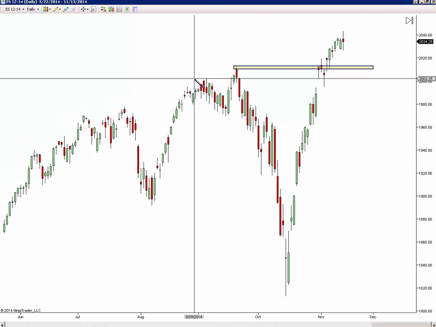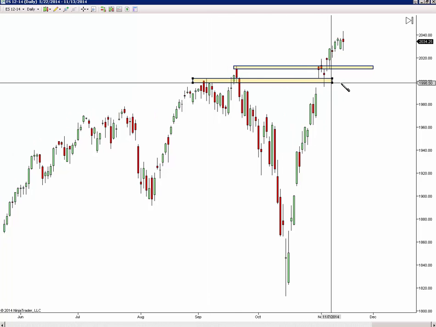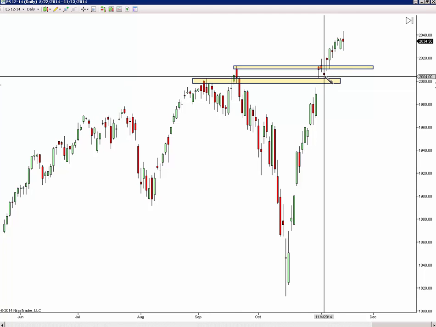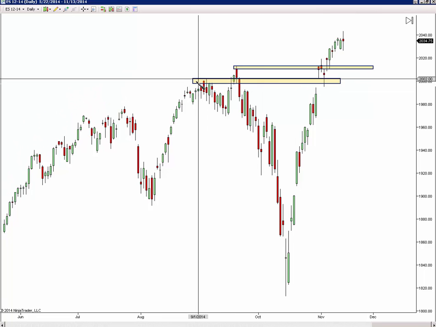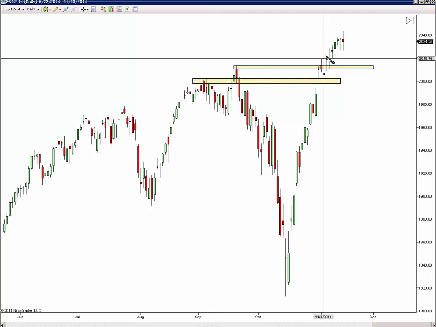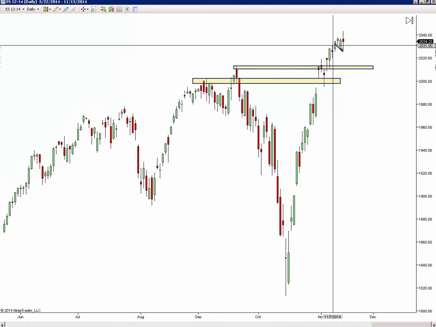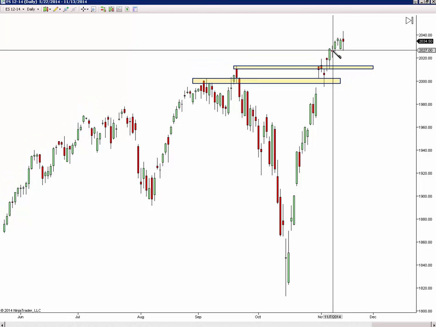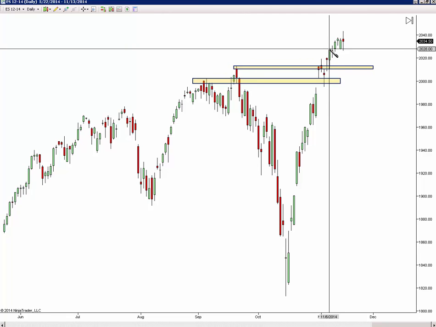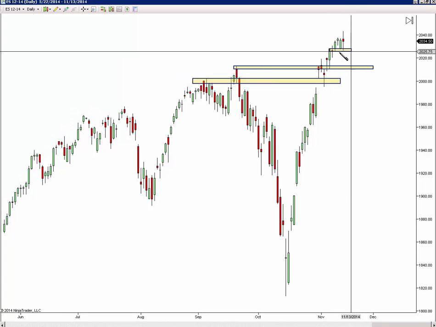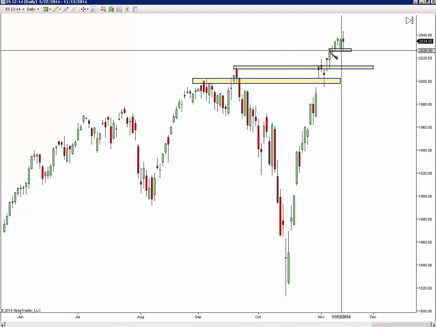So if we take all these little swing highs right into here, you could see that when the price came down into this area, it respected all these little price levels, these swing highs. So the market rallied up, and then came down. It came down again today on this chart. And what do we see here? Swing highs, swing lows, and you could see how price has respected this whole area.